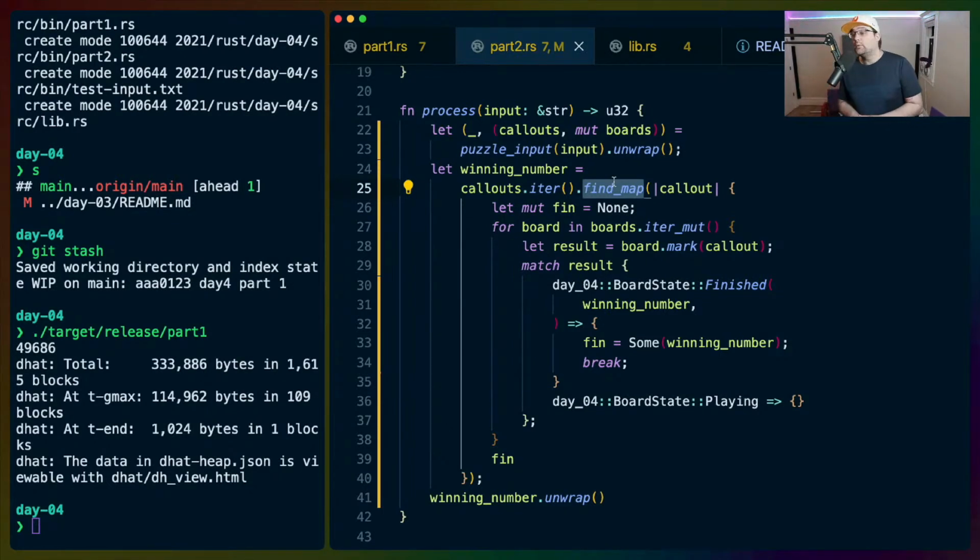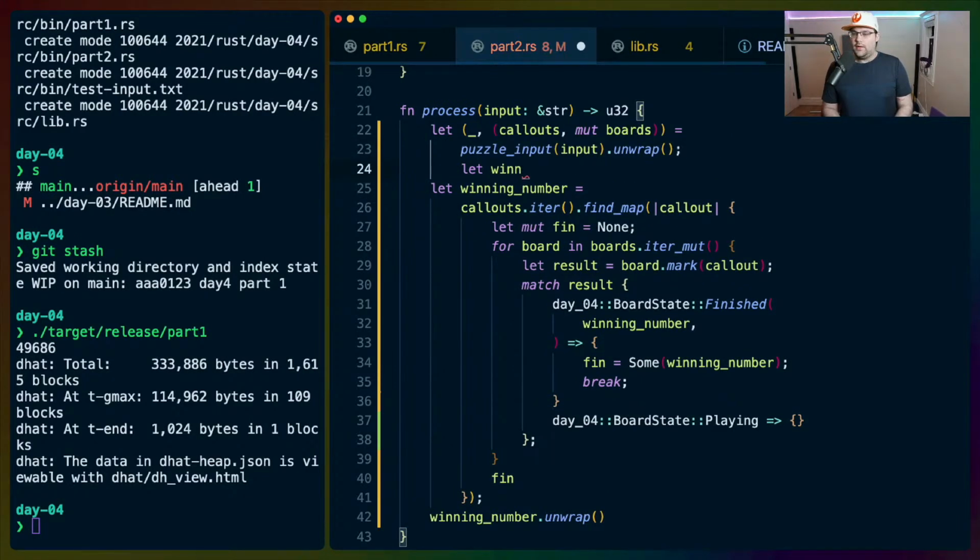Do all boards win is a question I have. I guess we will just run out of... Let's do this. Let's do winning boards equals vec board, right?